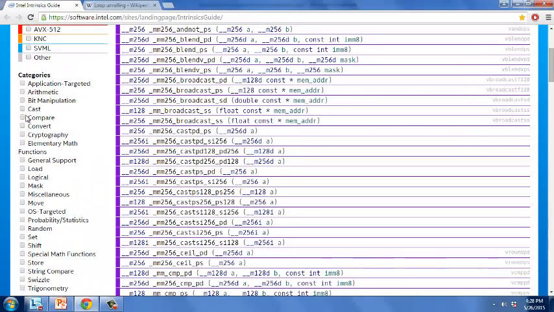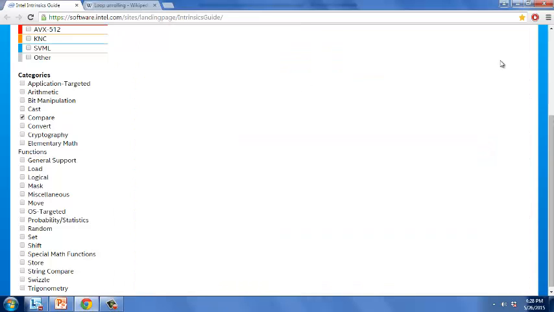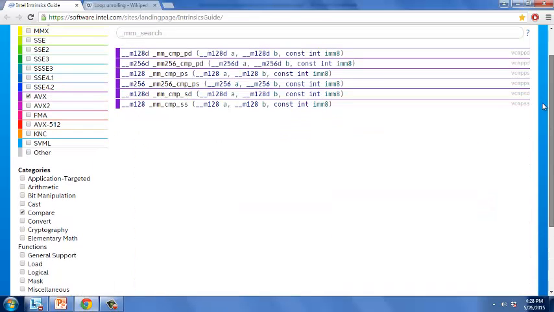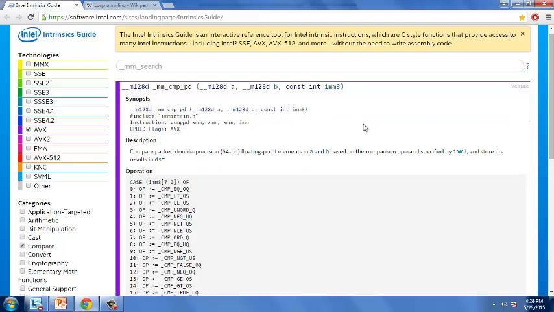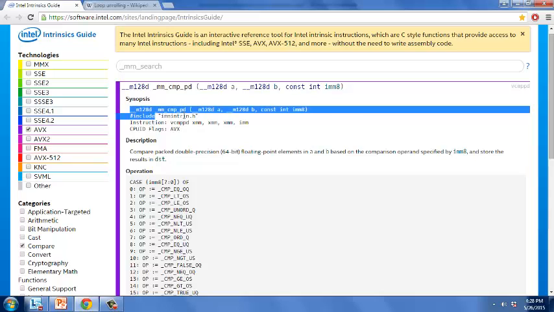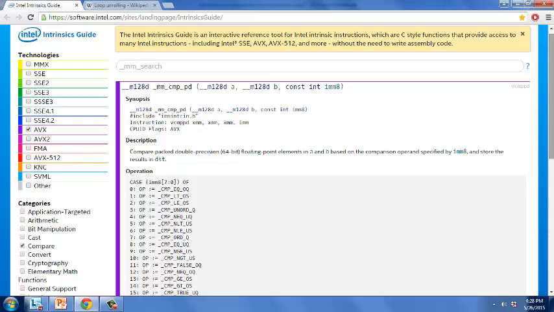So let's say you're doing a compare operation. What this does is it gives you all AVX instructions for compare operation. If you click on this, you will also be able to see a C style function that you can use within your code to take advantage of this compare operation with AVX.